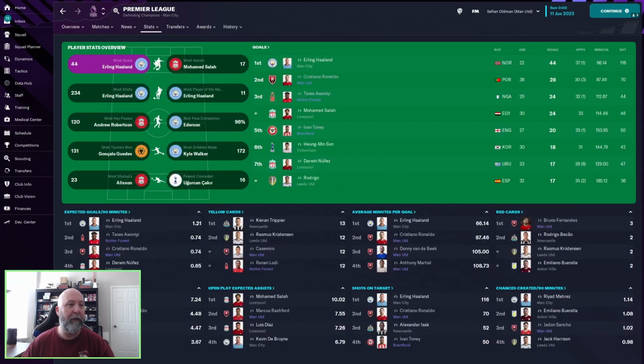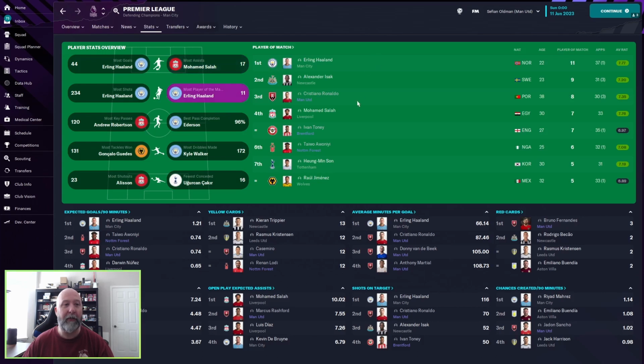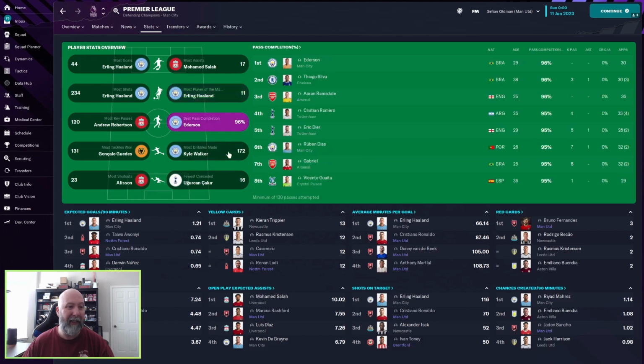And then player overview. Most goals, Erling Haaland with 44. Cristiano Ronaldo with 28. Again, we've seen that. Iwonyi is 24 with Nottingham Forest. A really nice pickup there. Ivan Toney with 20. And then most assists, nobody in the list whatsoever. Most player of the match awards, Cristiano Ronaldo with 8. Ivan Toney with 7. And Iwonyi with 6. And really, that's basically it.